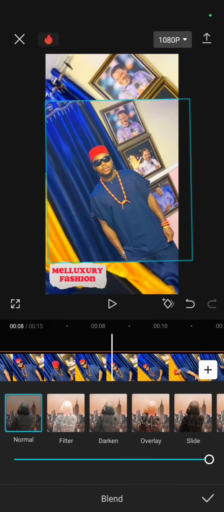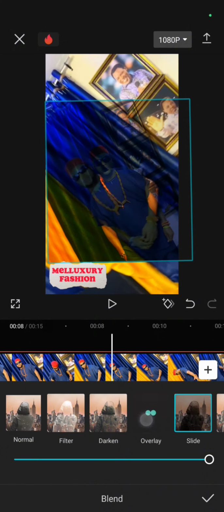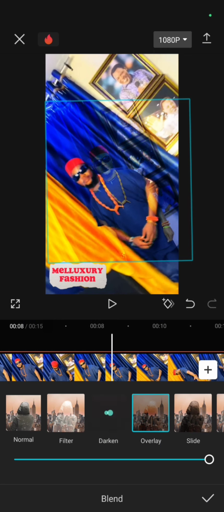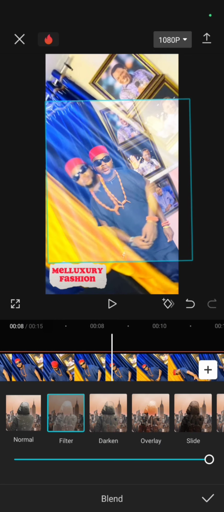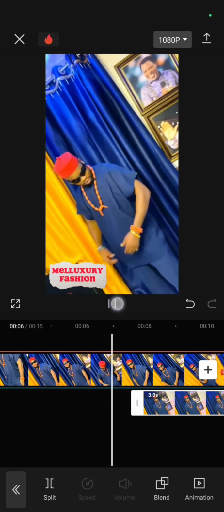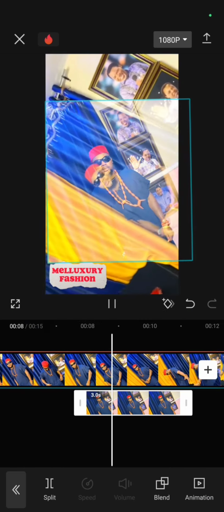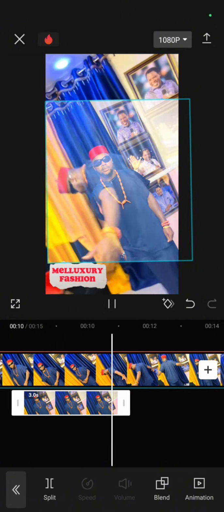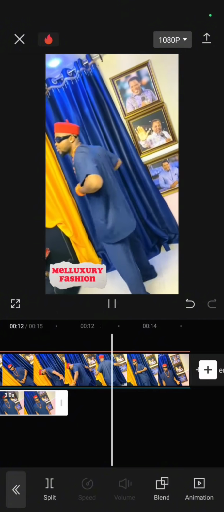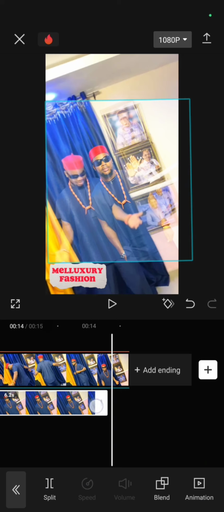Let's blend it. Okay, blending is okay, so that it will blend with the other one. Let me see how it looks. Let's try this out. Okay, it's blended with that one. It's not bad. Let's go back to blend.